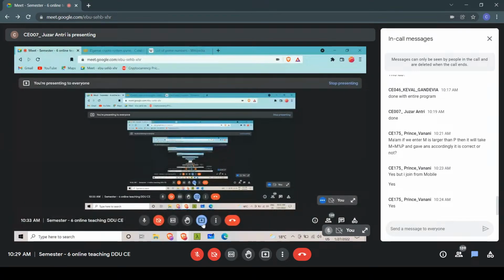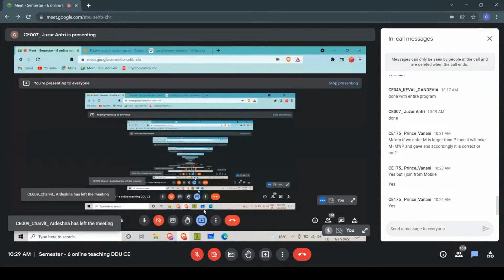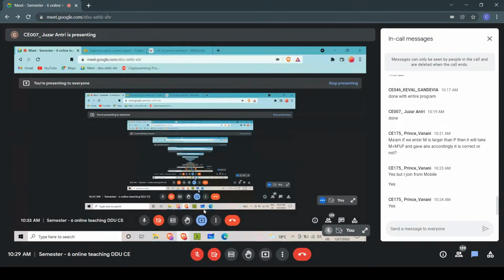Once your number is prime, there is one condition that I have explained in your class, that is whether the primitive roots are possible or not. What happens if this condition is not satisfied, and let's say you enter the number 20? Obviously you know that it's not a prime number. So if you check this condition, then directly by using that you can say that the primitive roots are not possible, because if it's a prime, then the primitive roots are possible, you know that. So you can check that condition also. Okay. Clear? Yes. Okay.